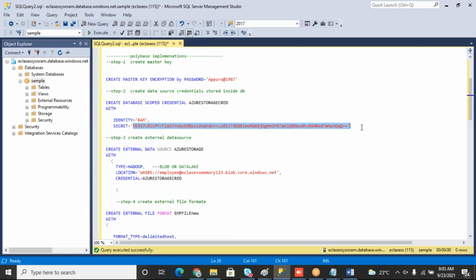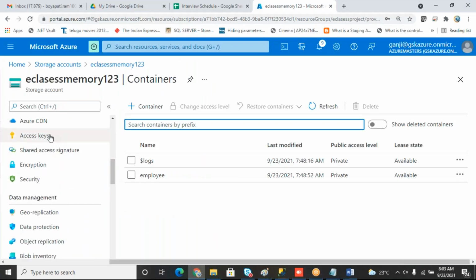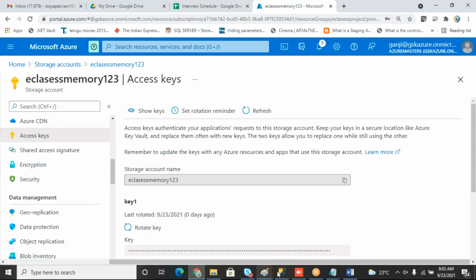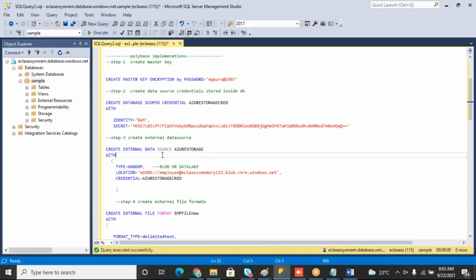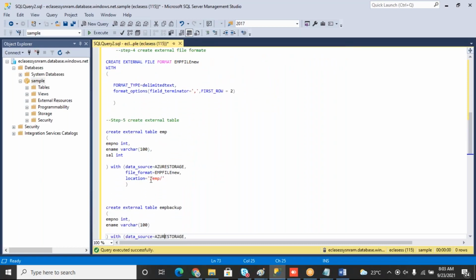This secret key you need to take from your storage account, under access keys. From there you can copy this one and keep it over here. And in the data source you can put your storage account name and your container name, and the rest is the same.